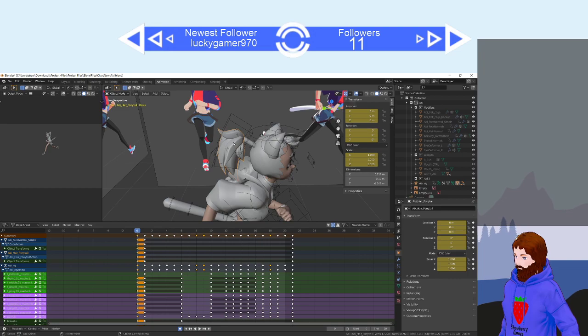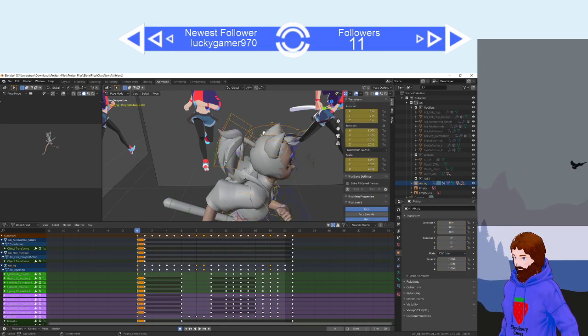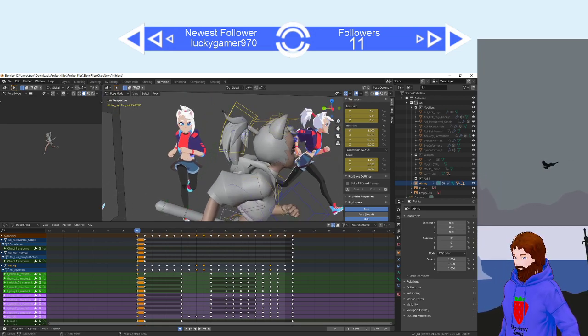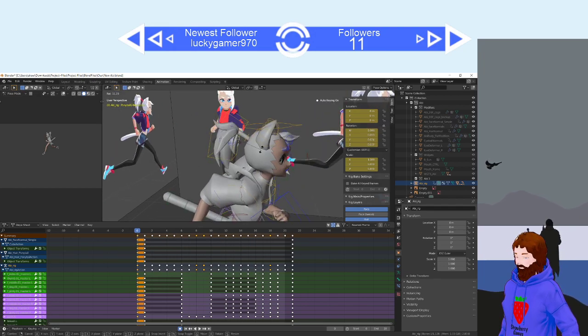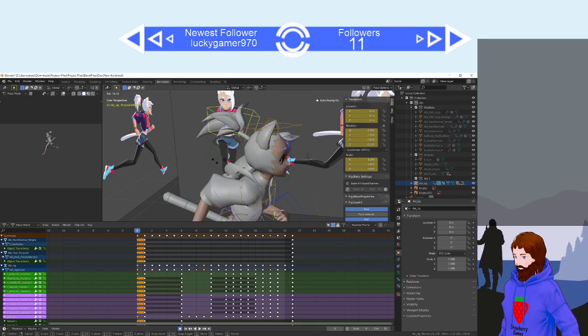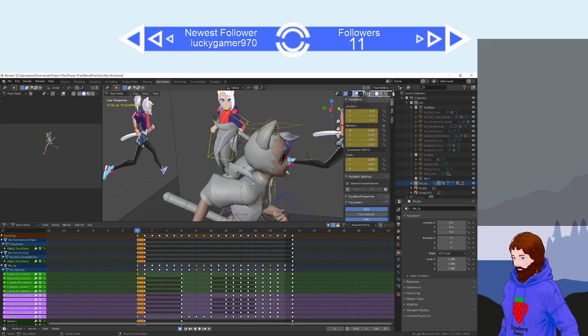Okay, it's not letting me go into pose mode with that, so that makes sense actually. Okay, so then there's a lot of points on this. Let's try to find all of them real quick. Yeah, they all animate individual parts of the hair, it looks like. Also just do this. Okay.